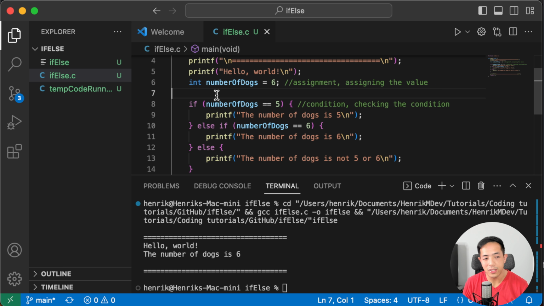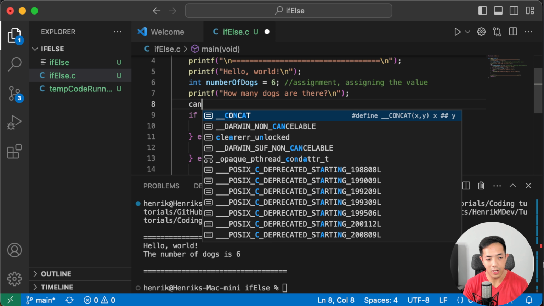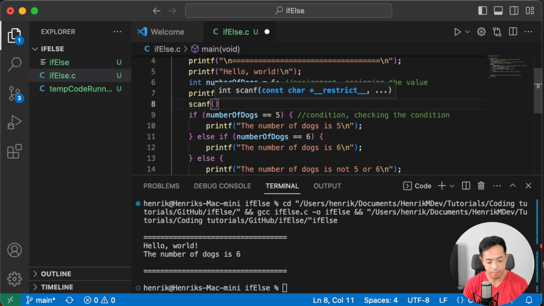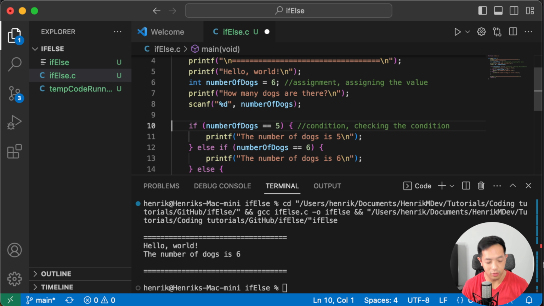Okay, say we want to ask the user how many dogs there are. We can do printf and say how many dogs are there. And then we can do a scanf to read that in. I also have a tutorial on this too if you don't understand what's going on.